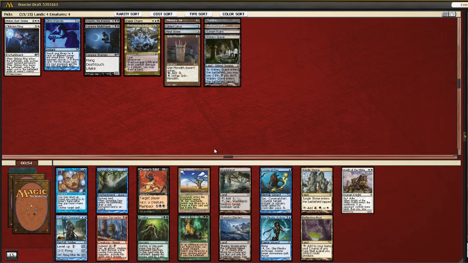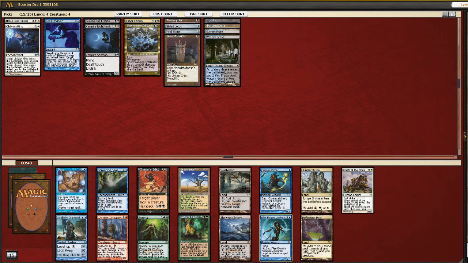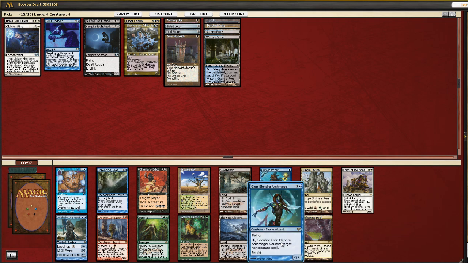All right, so looking at this pack, nothing to really ramp into with our artifact stuff. Glen Elendra Archmage is just a good value card. Coralhelm Commander is fine. Daze is fine. Could just take Glen Elendra Archmage.